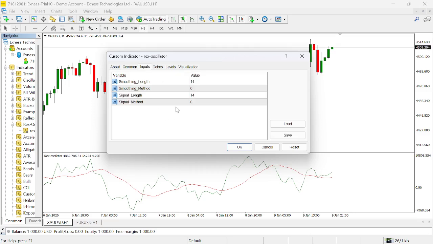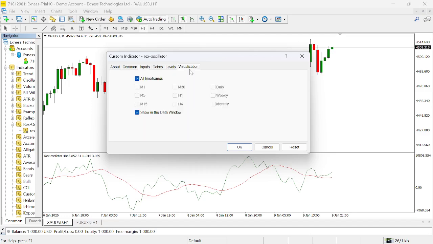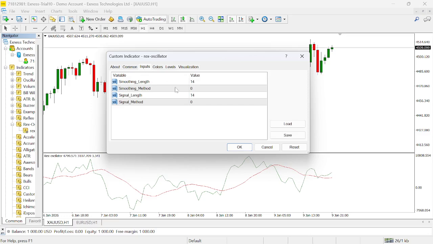The Rex Oscillator performs well across multiple time frames, making it suitable for scalping, day trading, and swing trading strategies. The built-in smoothing technique reduces false signals caused by random price fluctuations, allowing clearer insights into true market direction. The indicator can be applied to any Forex pair, index, or commodity, making it a flexible tool for traders of all styles.